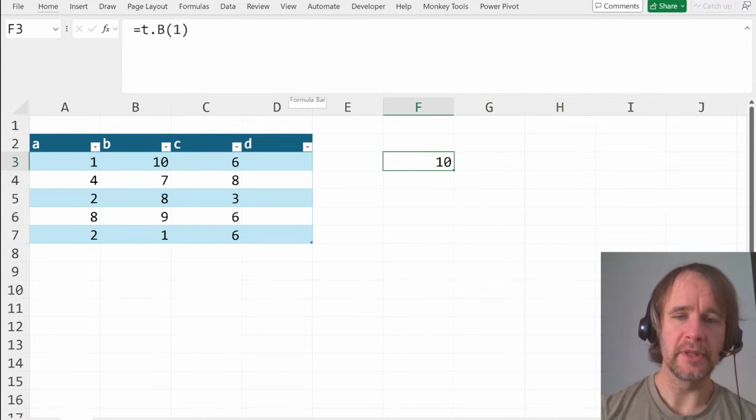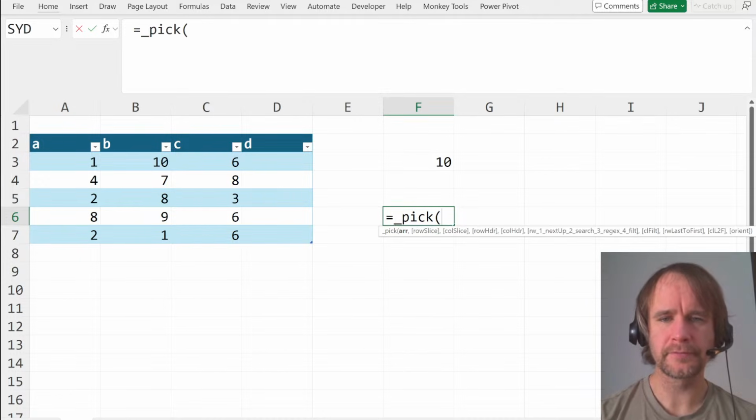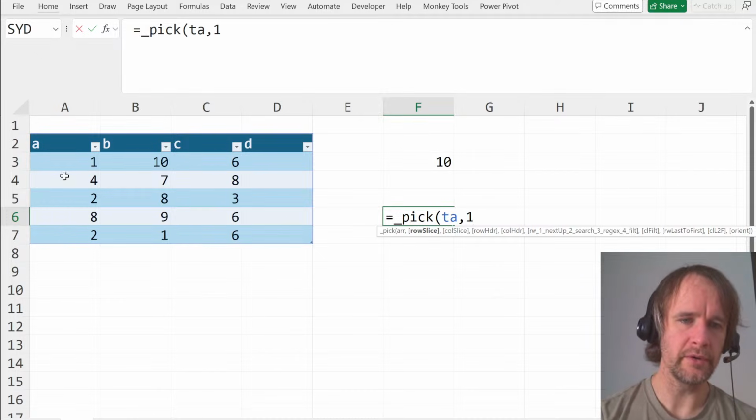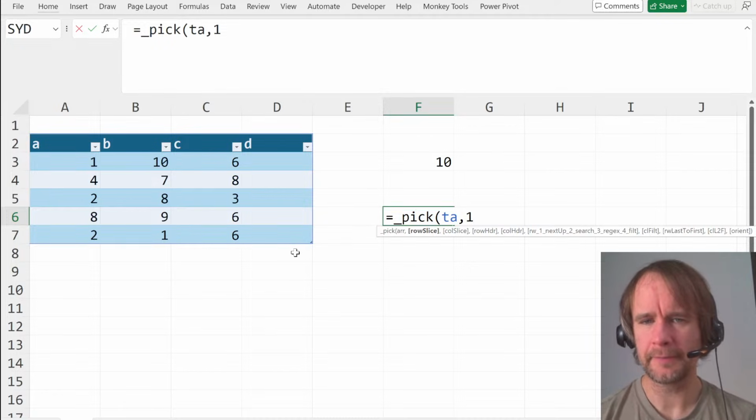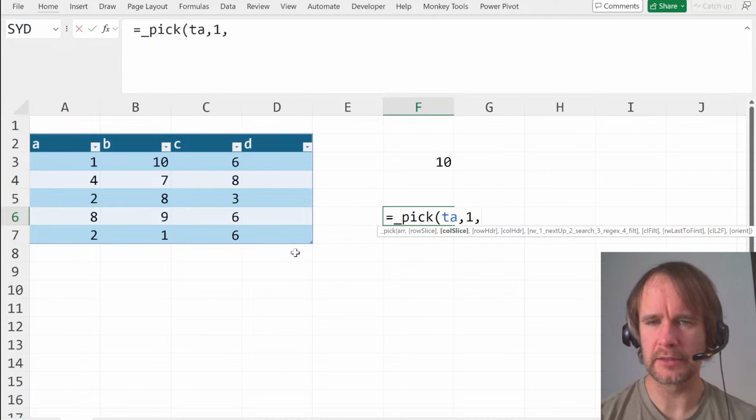So the idea here would be, we'd say pick TA. The row slice would be by default, let's say 1 if column 1 is the primary key, but hopefully I can set it up in such a way that it'll pick up from what I'm doing. The column slice is, sorry, not the row slice, the row header should be 1.